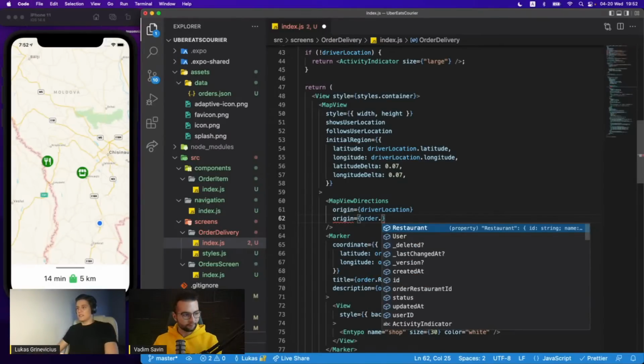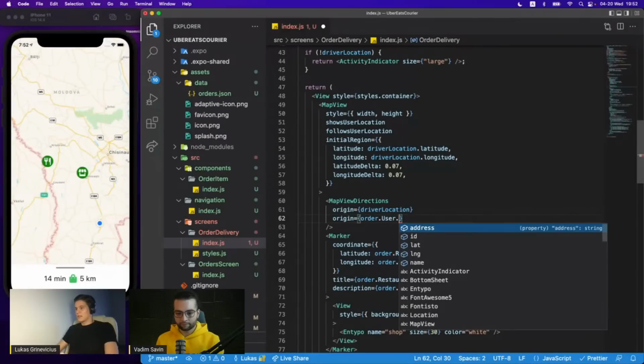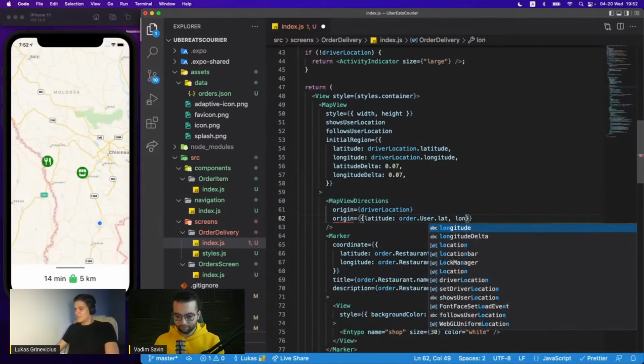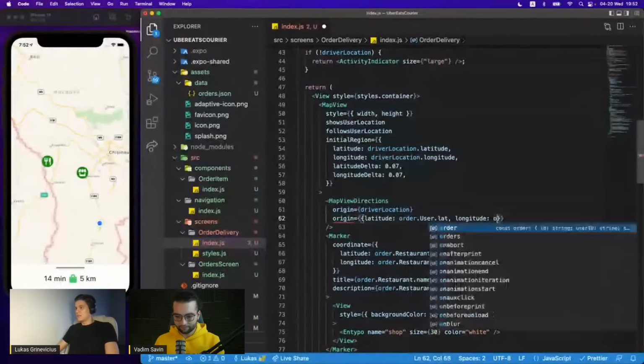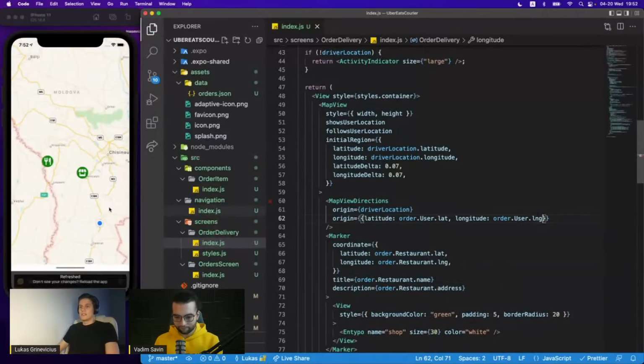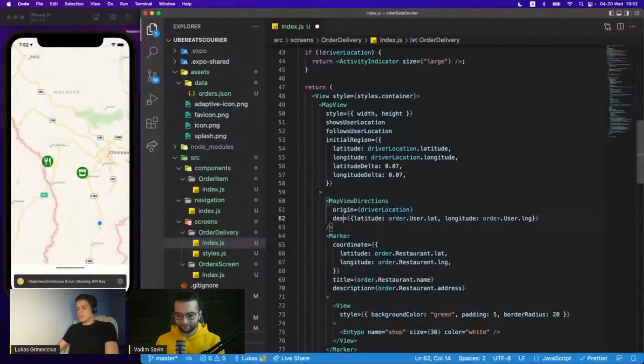So to access that we say order.user.latitude, and longitude, which will be from order.user.longitude. Okay, yes, not origin, but destination.